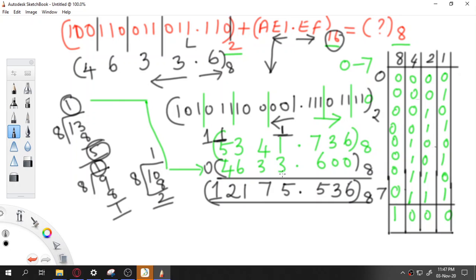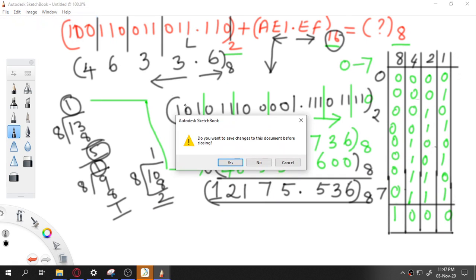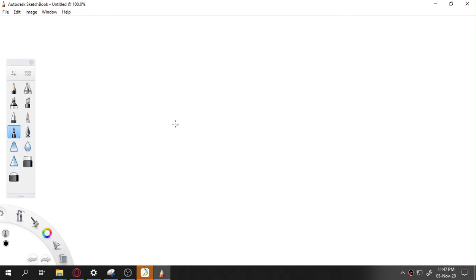So I hope it is easy to follow how to make these types of conversions given in the NET questions, and the thing is that we have to be fast enough to answer the questions. That is more important. Okay, so we will also see the next part of this same question, the next question, which is about adding the two numbers and finding the base of the numbers.